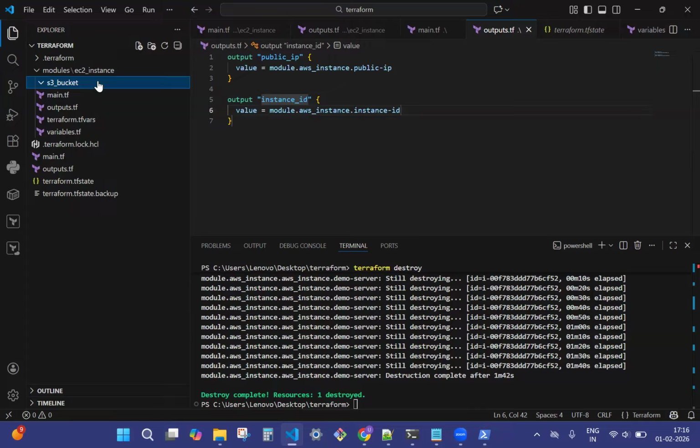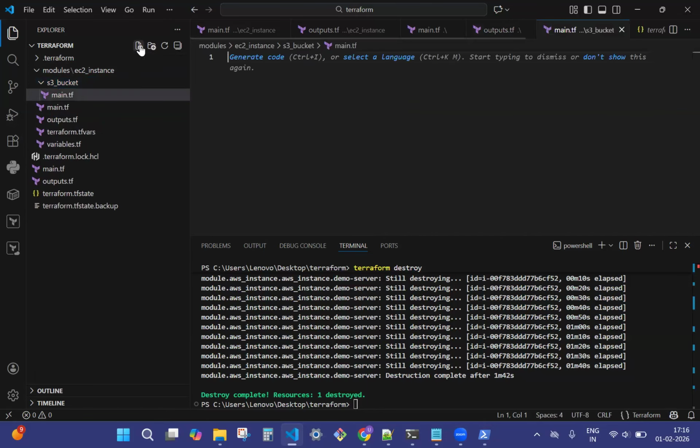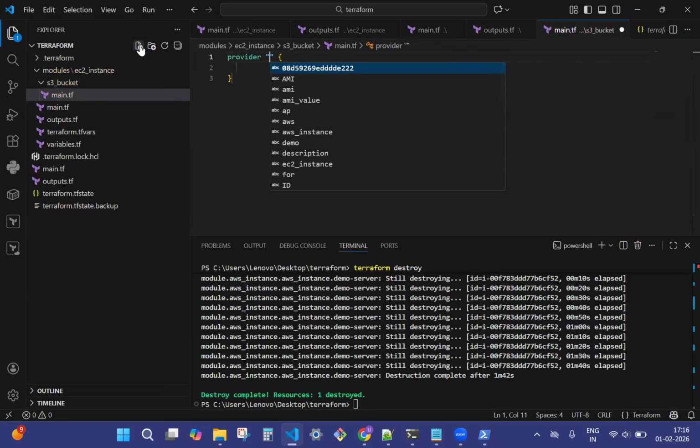And create a new file called main.tf. Yes, it is in the S3 bucket. Now as usual, the main file should always have provider AWS.